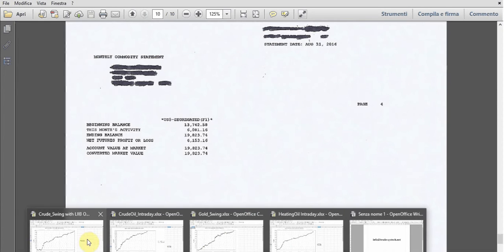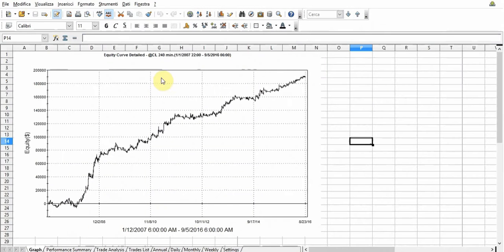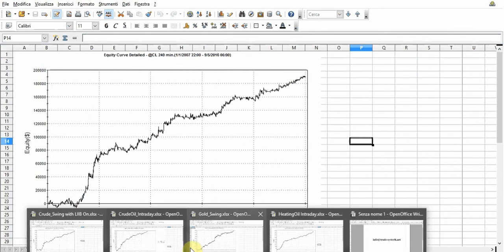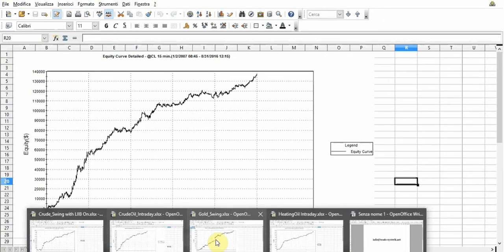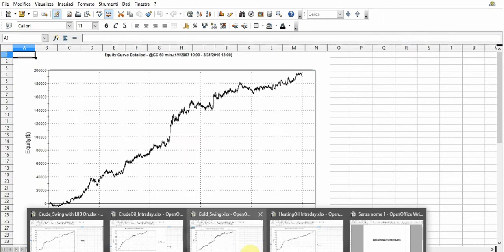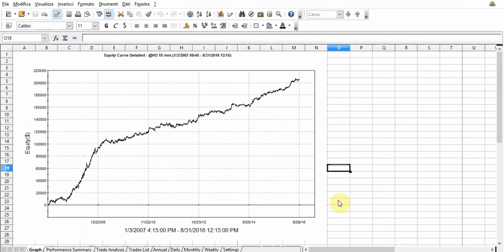First of all, just a few words regarding the strategies themselves. It's our approach to always prefer to aggregate different strategies with different logic on different instruments. In the case of the strategies developed by Pratap, we have crude oil 4 hour. Then we have another with a different logic, swing and open breakout: crude oil 15 minutes, gold 1 hour, and heating oil 15 minutes.